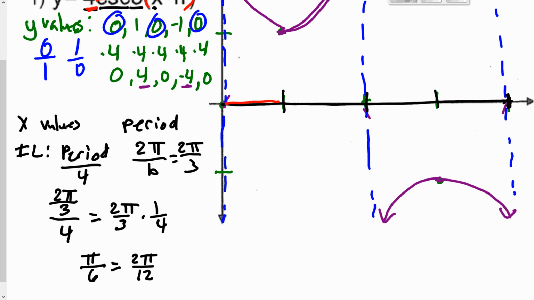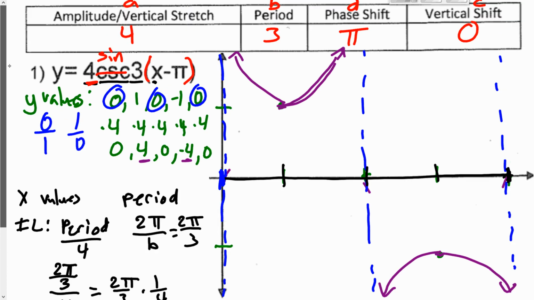Okay, so now we have to find out where do we start. So where's this beginning? Normally we begin sine right here at 0. Our x is 0, right? X would be 0, y is 0. Well, now that's going to change because of that d, that phase shift. It moves our graph over, just like on a logarithm or a quadratic, right? If something's being added to the x or subtracted from the x before you take the function, it moves it the opposite direction, left to right. So this is going to move it pi over.